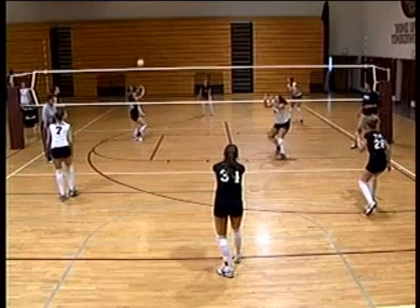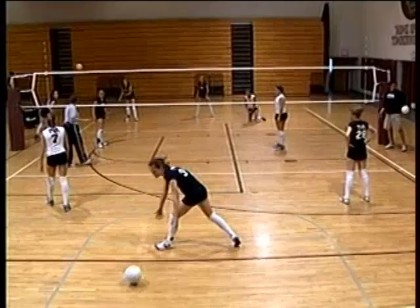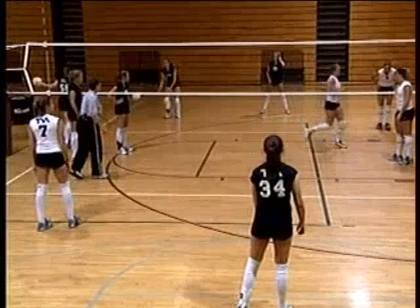We want to make sure you get in on both sides. Hold it just a second. Let me add a left side hitter right here. Let me add another digger back here so we'll have 4 diggers. We'll have a left side digger over there. Right here, right here. Good, go.